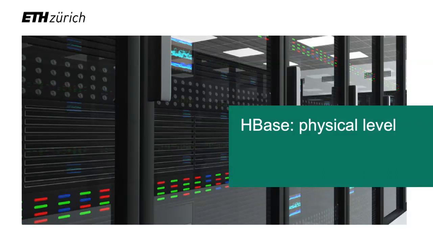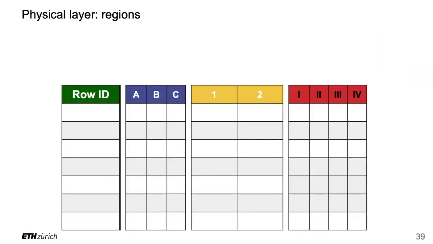Now, if we go to the physical level, I will not tell you much, but just this last thing before we leave. How do we store that physically? I could have billions of rows and millions of columns, so I need to partition. For files, it's easy. A file is a sequence of bytes, so we just cut every 128 megabytes and we have the blocks. But here it's two-dimensional, not just one dimension. So what do we do? It's like a wedding cake. You just cut it horizontally and vertically.